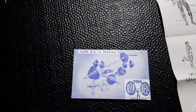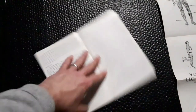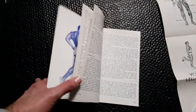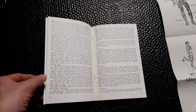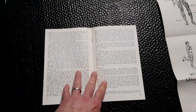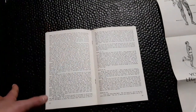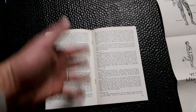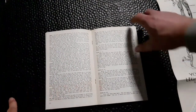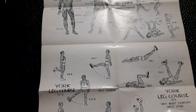Hoffman makes an interesting comparison to opium smoking at one point in the book, and that has to do with progressive overload. He talks about how a beginning opium smoker might only need two pipes, while an experienced opium smoker might need up to 50 pipes a day. I just point this out because in the 1940s and 50s, that might have been an applicable analogy. But the point it drives home is that as you get stronger, you're going to need to do more to get the same effect. I'll explore the barbell exercises in a later video, so I'll mainly be concerned in this video with the iron boot exercises.